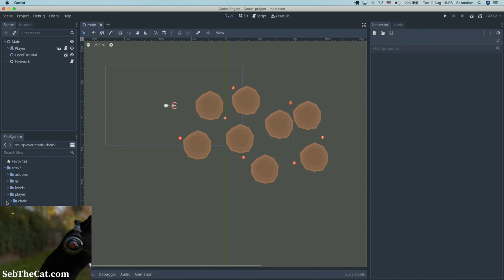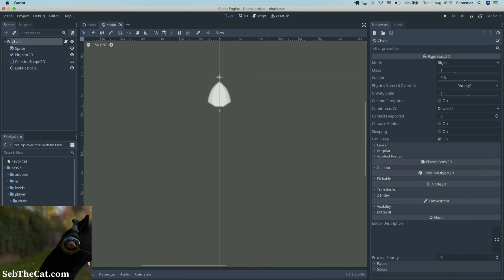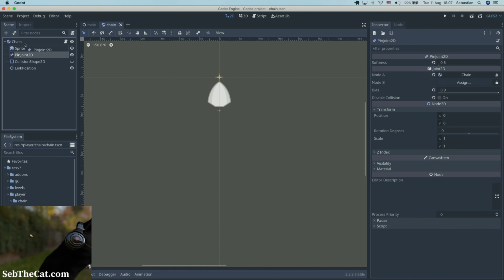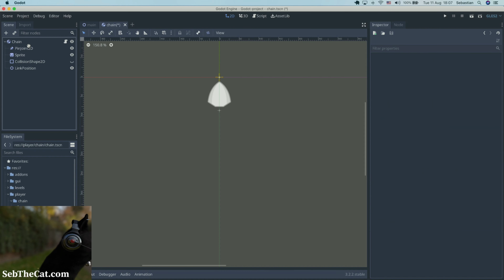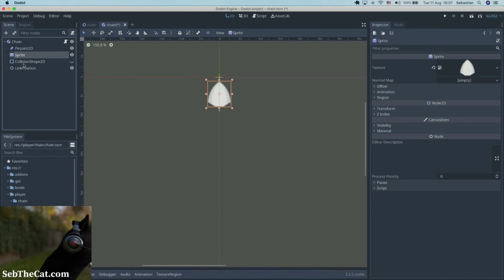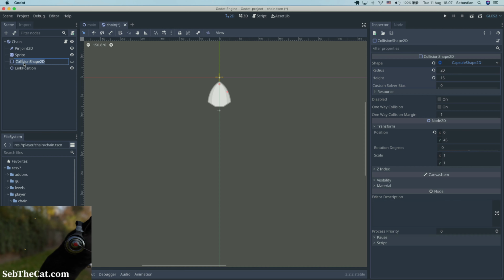Okay, so what we want in the chain scene, right? And what we're going to do is we're going to create, I think, so the chain isn't going to contain all of this stuff, right? So we're going to say like, so yeah, let's make this collision shape the parent.